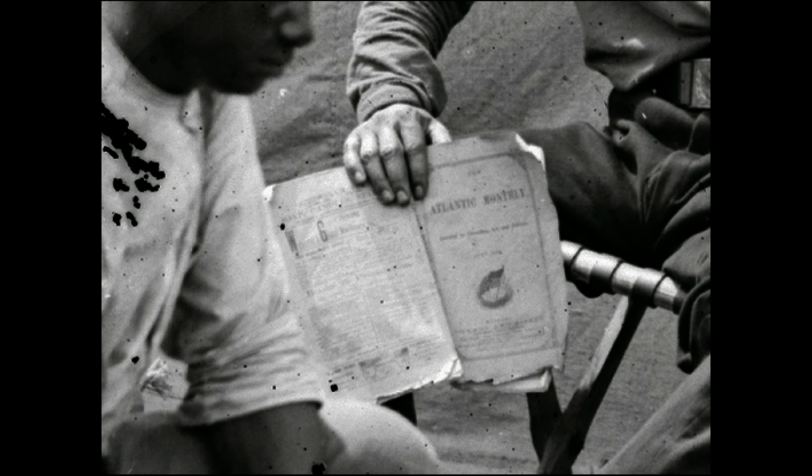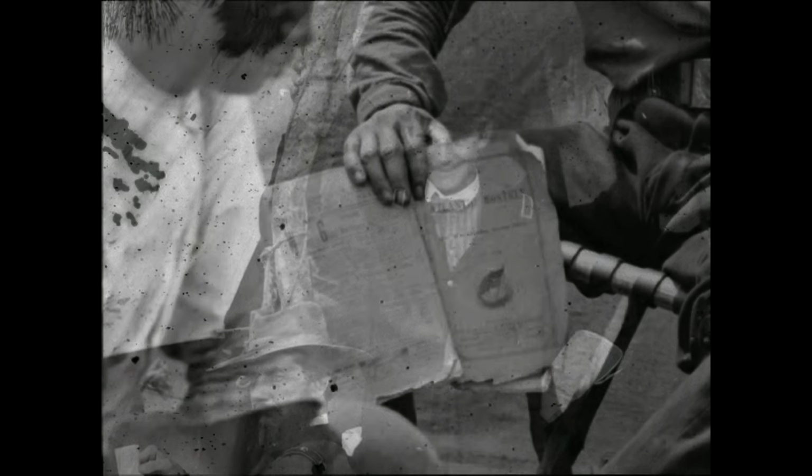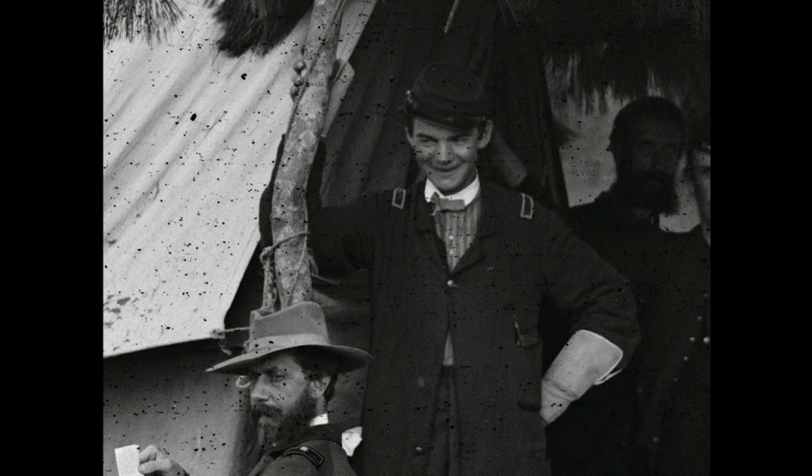And you can actually see July of 1864 written right there on the cover. So sometimes you just find things that are really interesting within these photos. Sometimes you have a photo you've been looking at your whole life, and then there's something inside it that makes you ask a question or teaches you a little bit more about the past. In that same photo, you see something that people think didn't happen at all.